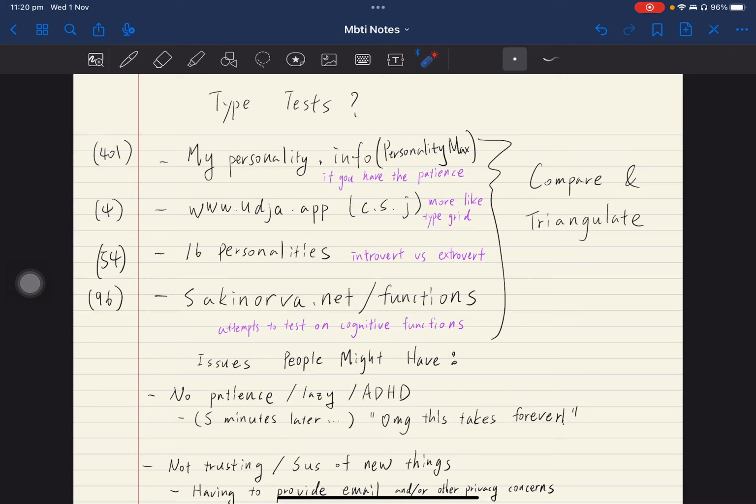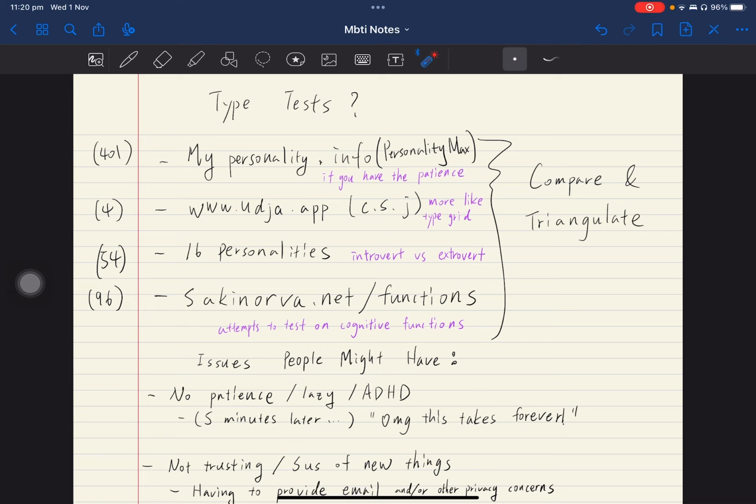But the thing you need to know about it is that it's quite long. It has 401 questions, so if you want to be really thorough and you have the patience, you can try it. But I must admit, I haven't tried it myself, so I don't know how accurate it is, because even I don't have this much patience.